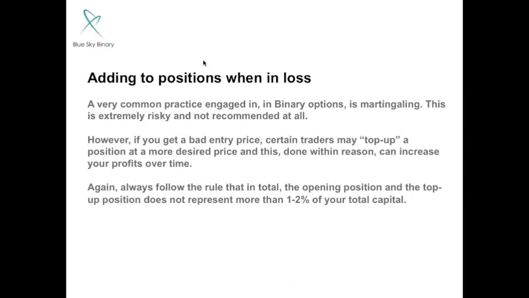What do you do? A very common practice engaged in binary options is martingaling. And what that basically means is that if you enter position 1 and it goes against you, then you enter the same direction, another position, but twice your original bet. Now, if you get a bad entry price, certain traders may top up their positions, and this done within reason can actually increase your profits over time.